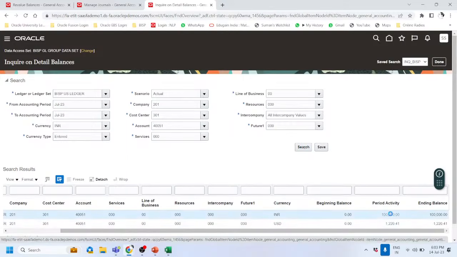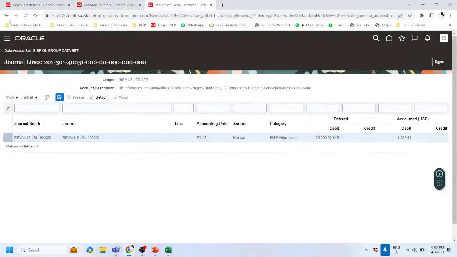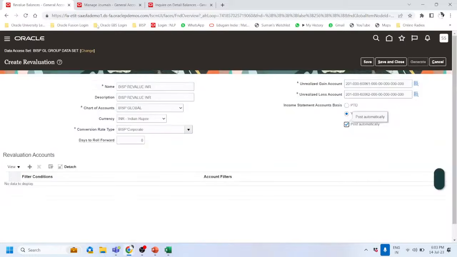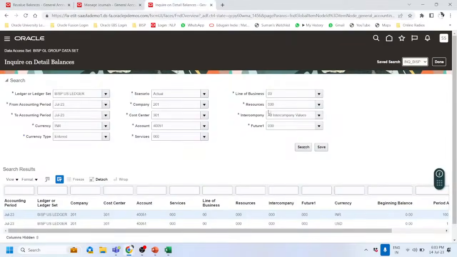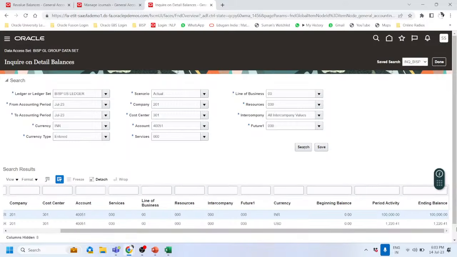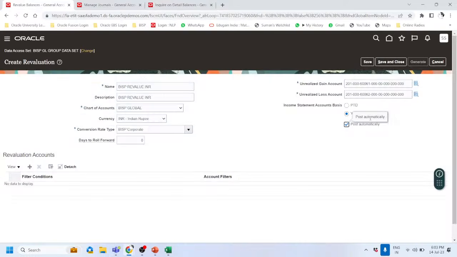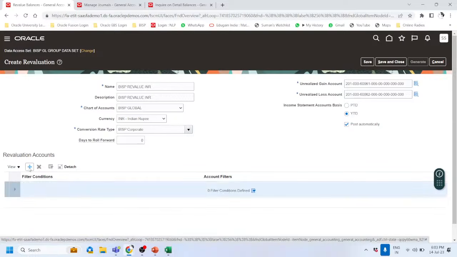Right, so same journal, right? So let us revalue that, and out here I will select the YTD balance. This ending balance, right? So I will select this ending balance and post automatically, and select the revaluation account.